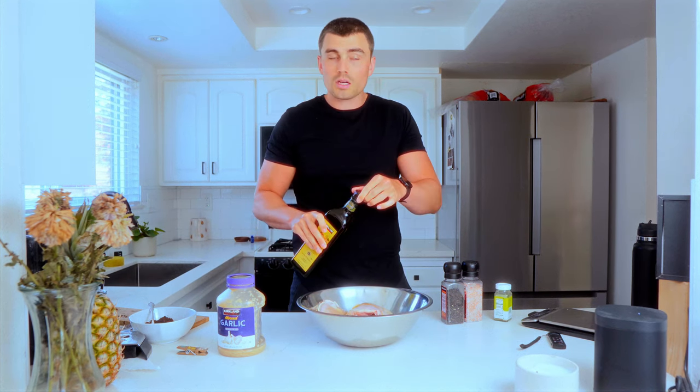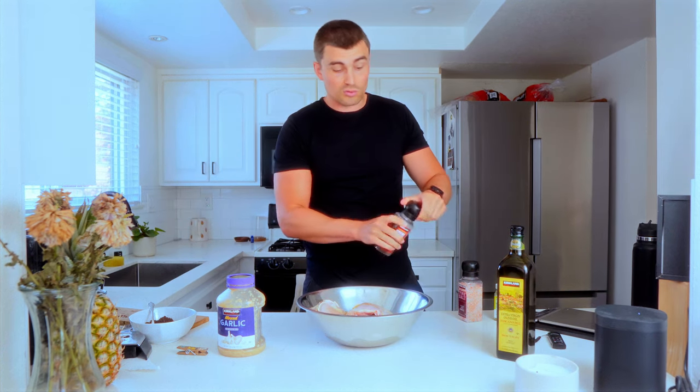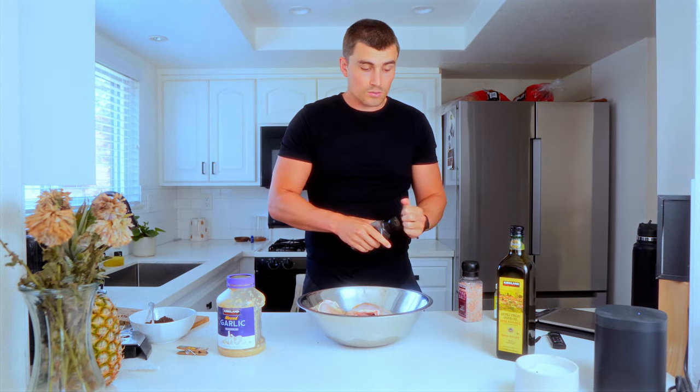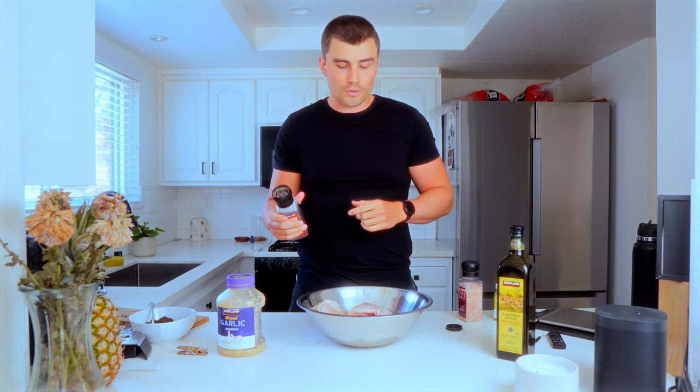I like to put the olive oil on there to give the seasonings something to hold on to, as well as, you know, you wouldn't just throw a chicken breast in a pan without some oil or butter or lube, you know what I mean? So that's kind of the idea with the barbecue.